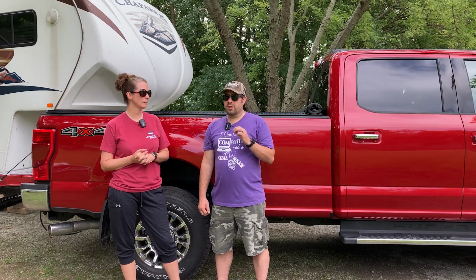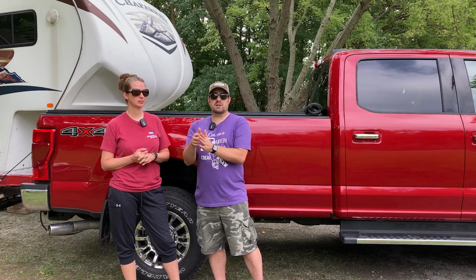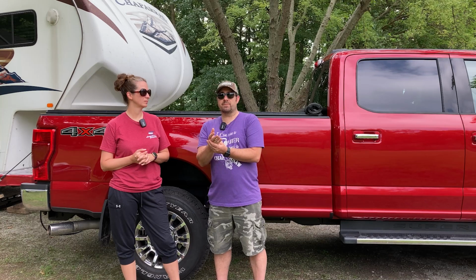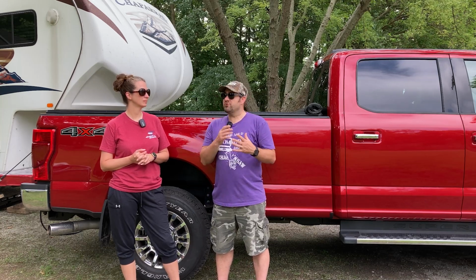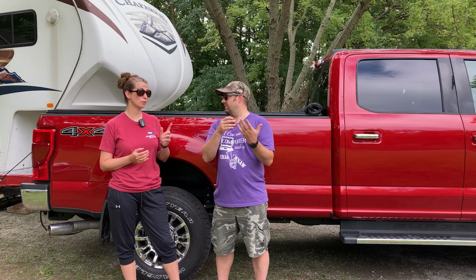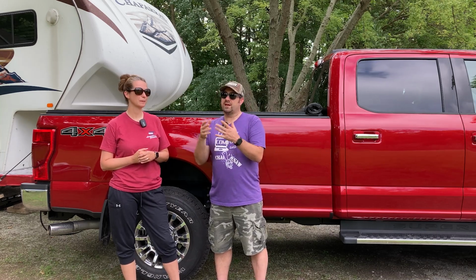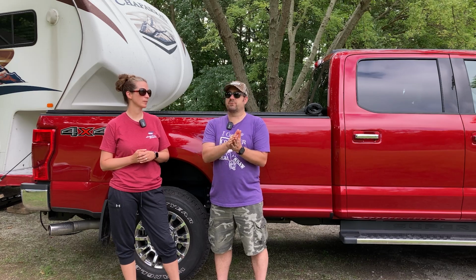And right now trucks go really quickly. So there were a couple times we found a truck that had everything on our must-have list, some of the nice-to-haves. By the time we'd call about it that day or night or the next morning, it was already gone. So when you do find a truck that has all those things that are on your must-have list, that's another reason to have that list already made, pre-made before you start looking. When you start looking at trucks, you can go through that list really quickly, and if it's a truck you want, you can make that decision before someone else buys it.